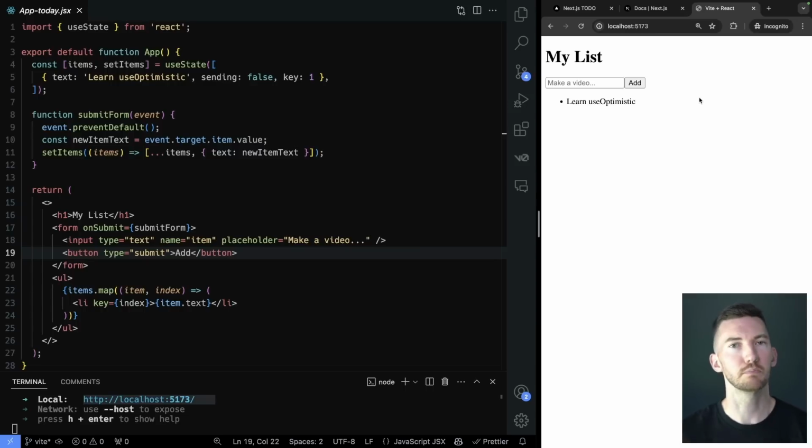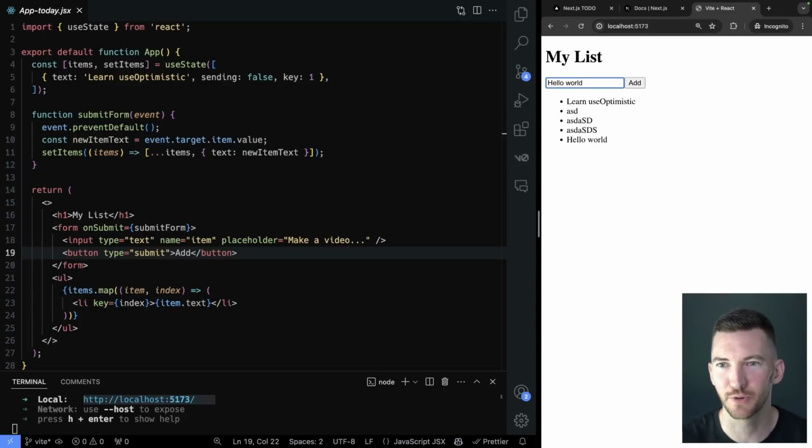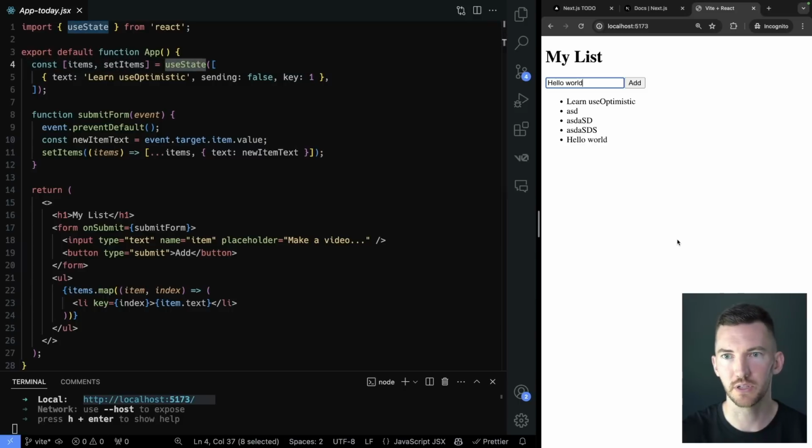So let's start this up. Now this is going to look pretty boring for those of you who have messed with this before. I have a list of things, and if I add things to it, hello world, it updates, right? Pretty simple. This is kind of the React 101, but this is all local state, right? Everything is stored in useState locally. So if I reload the page, all of that state is gone. It's not being persisted to a database anywhere. And we probably want to do that, right? We probably want to store some of that information somewhere else.